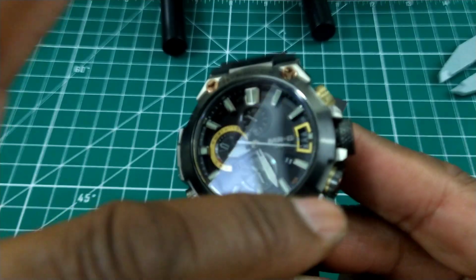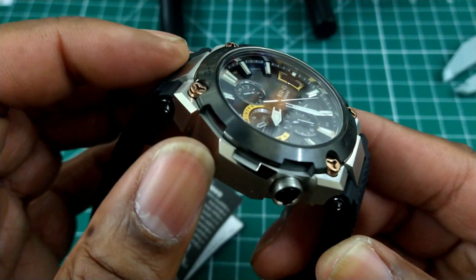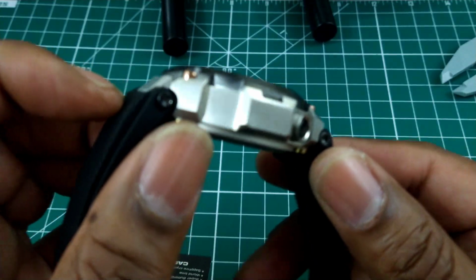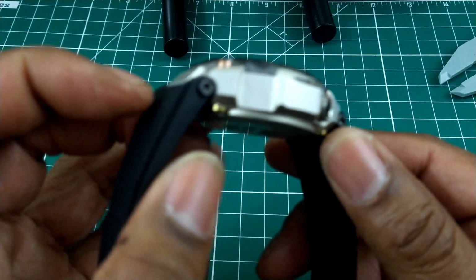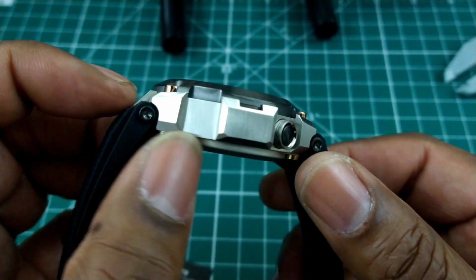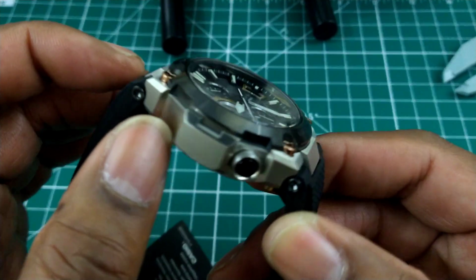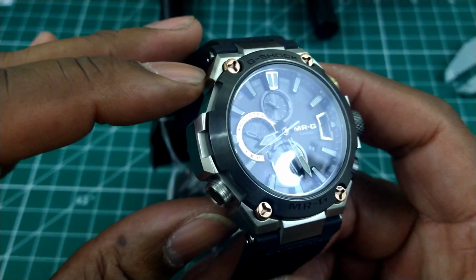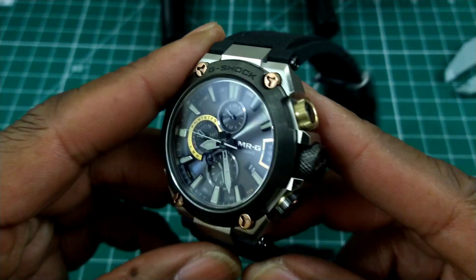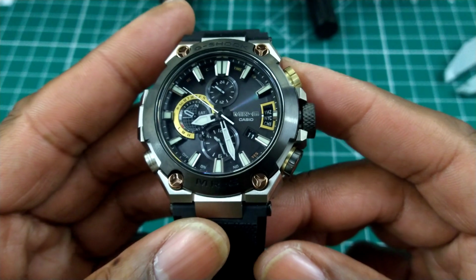Now the bezel is also diamond light coated, and the case is also titanium, but this is a special titanium with a special hardening process that makes it about 5 times more scratch resistant than a normal titanium, because as you know, titanium scratches up really easy. Now on these polished parts, this is Salus polished, aka Zeratu polished, and these watches are all made in Japan.